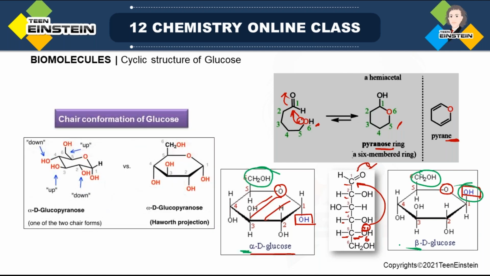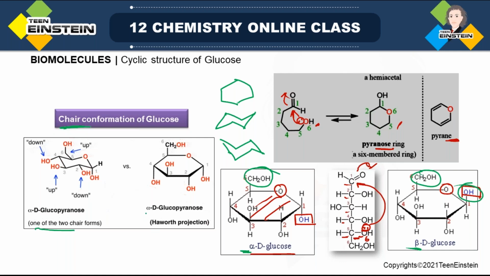Now this cyclic structure, you can also write it in the form of chair conformation, and how to write it in chair is also important to know, because when you get an actual question, there may be mention of the chair structure, not this type of simple ring structure. So just have some idea about the chair structure also, because we know if you consider simply a cyclohexane molecule, it mostly remains in this way. So this is one chair form that is possible. Another chair form is like this.